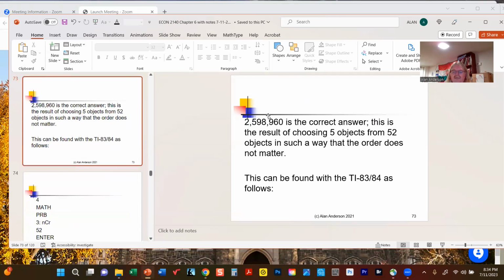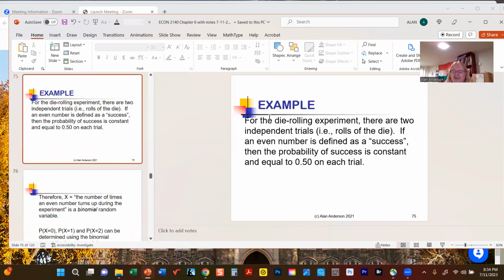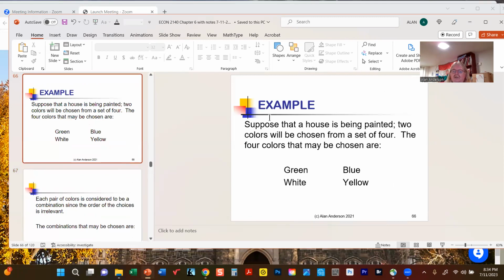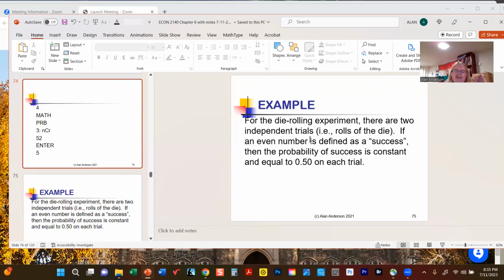So what I'd like to do, I guess, because we got plenty done tonight, is to run through some more of these examples. I want you to see the fun example, which is based on a historical episode involving Ronald Fisher, who lived at the beginning of the 20th century in England. I believe he taught at Cambridge, but he was a very famous statistician, and he had this incident where he was attending a tea party, and what happened at the party gave him an important insight into probability theory that he was able to turn into a series of papers, and some important discoveries came as a direct result of this case. So I want to go through it fairly carefully and explain to you exactly what happened. We have other examples to look at here too.